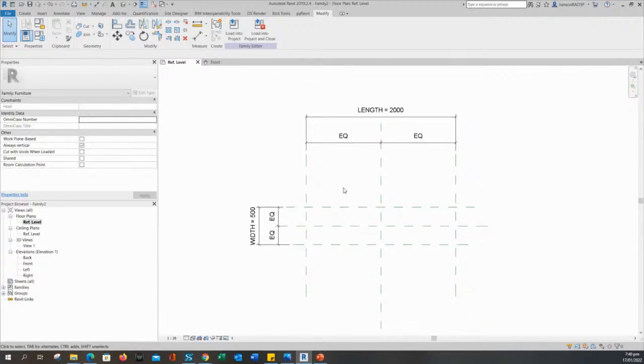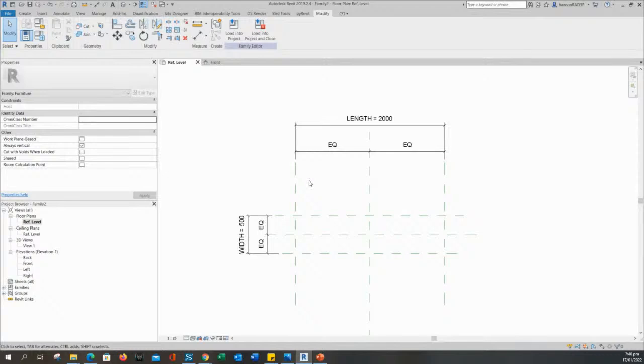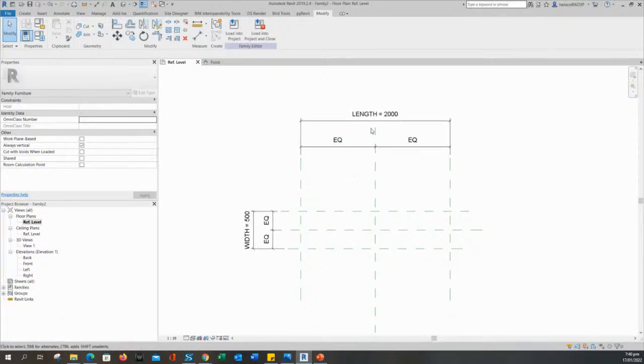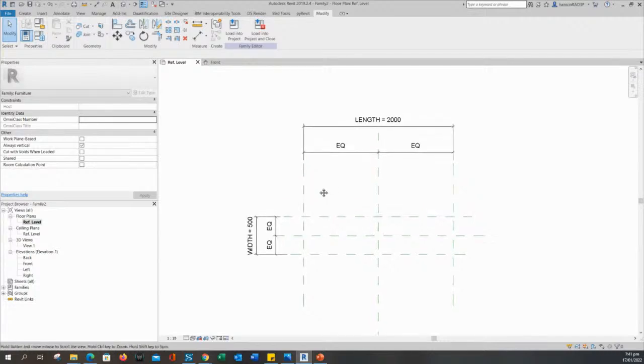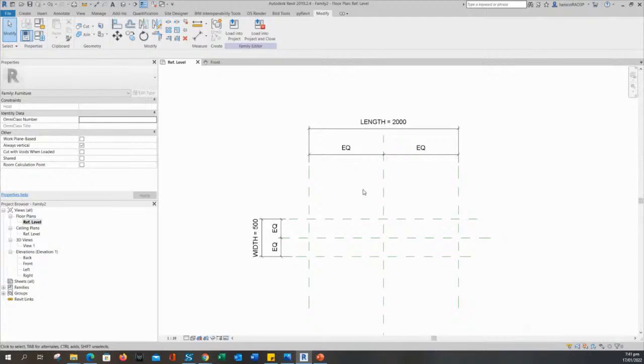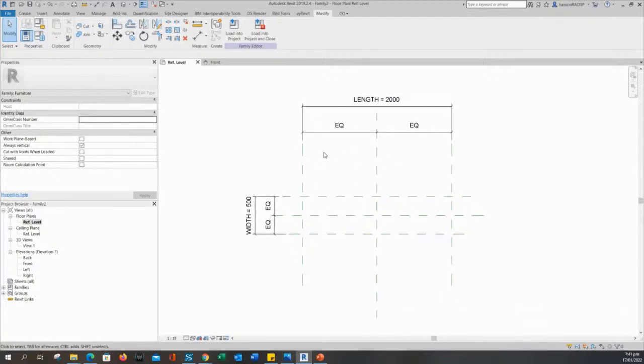Because later on, when you go more in depth with the parameters, maybe you will miss something, you haven't locked something, you haven't referred the dimension on the most important planes, so you will get lost. So it is much easier. So now we're just working on the length and width.